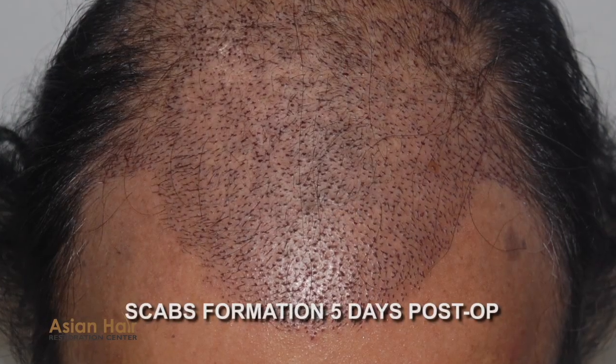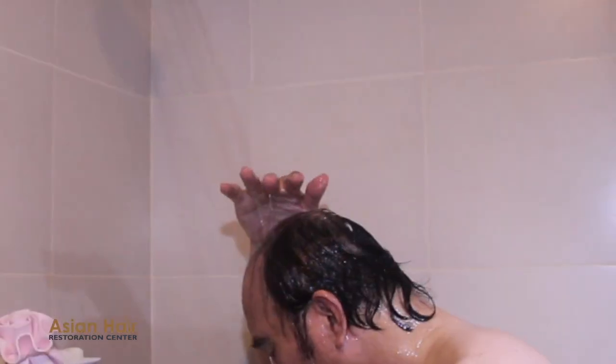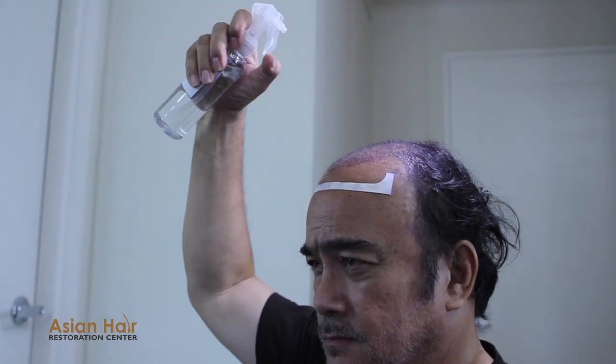The scabs should be loosened or falling off already. If the scabs are still persistent, continue the flow of water from the shower for more than 10 minutes in every shower. Shampoo, moving the bulb of the fingers in circular motion. And to further soften the scabs, use of frequent saline spray will help.